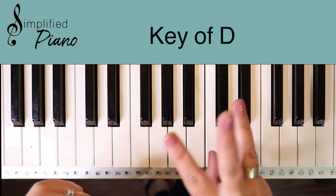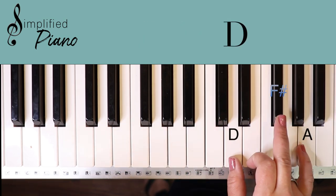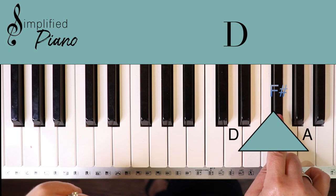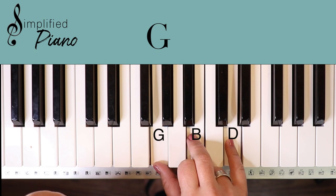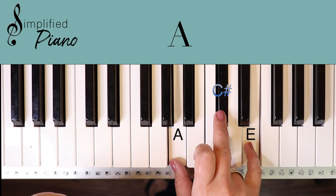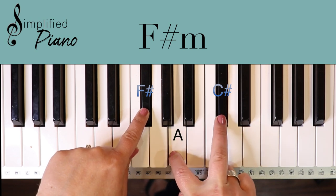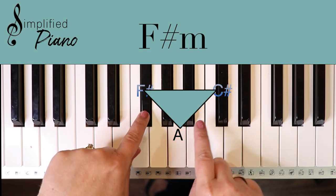So in the key of D, we have three main chords, D, G, A, and then we have an F sharp minor. So let's look at those. D is made up of D, F sharp, A. Makes this triangle shape. G chord, G, B, D. A chord, A, C sharp, E, makes another triangle shape. Then our F sharp minor is just F sharp, A, C sharp. Makes like this upside down triangle, having the two black notes and the white note in the middle.